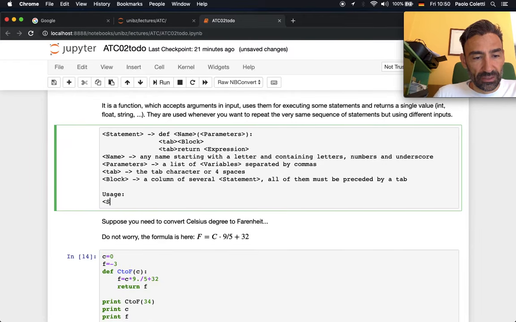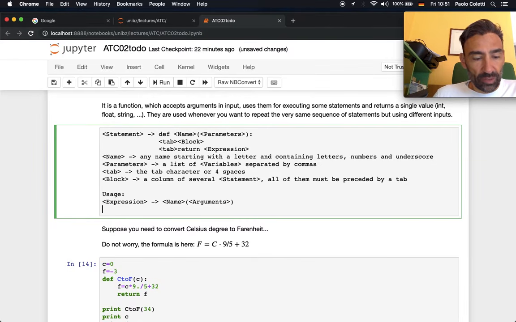It's not a statement, it's an expression, sorry, composed of the name, an open parenthesis, and arguments. Where arguments are generically expressions: a list of several expressions separated by commas.